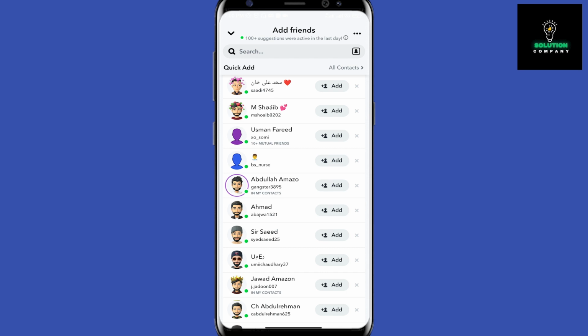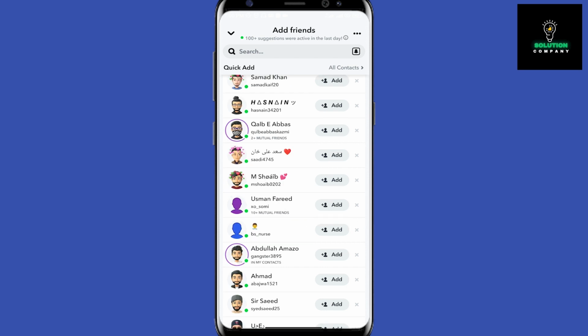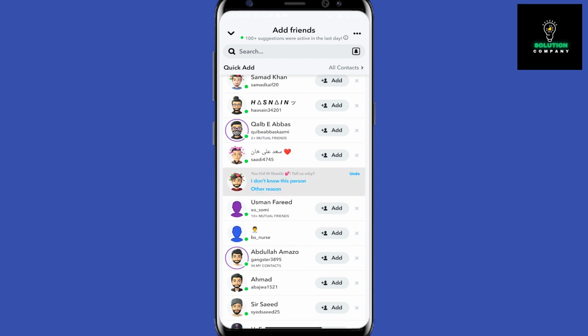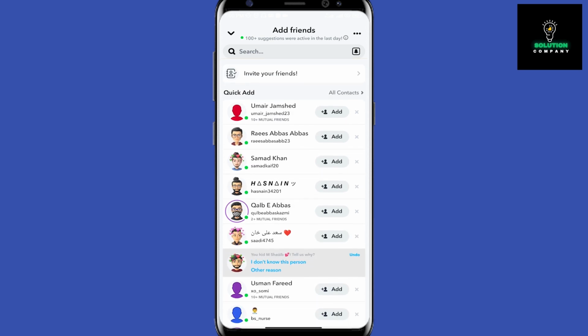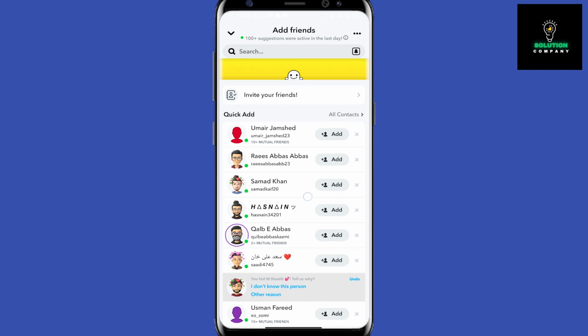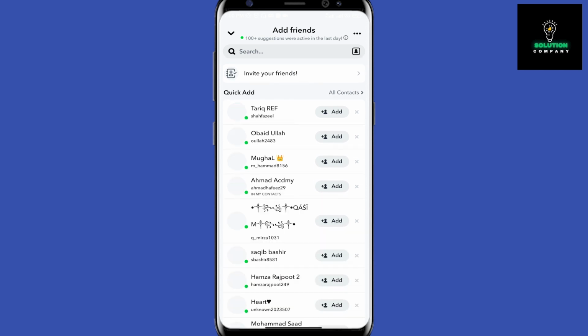To refresh your quick add, it's pretty simple. What you should firstly do is hide people you don't want appearing. For example, this guy here, I'm Suhaib. I'll just tap on this cross button and hide that person. Then I will refresh it. All you need to do is go to the top of Snapchat and then drag up and let go like this, and everything is then going to refresh.